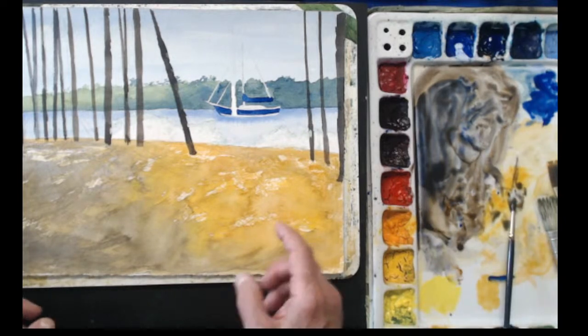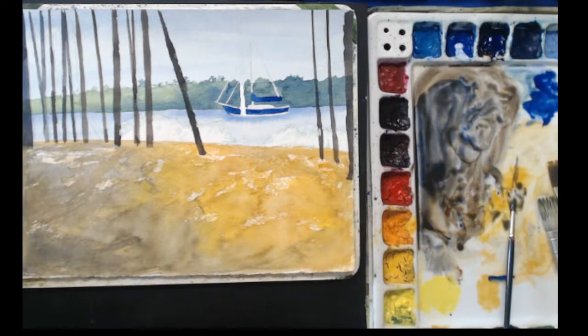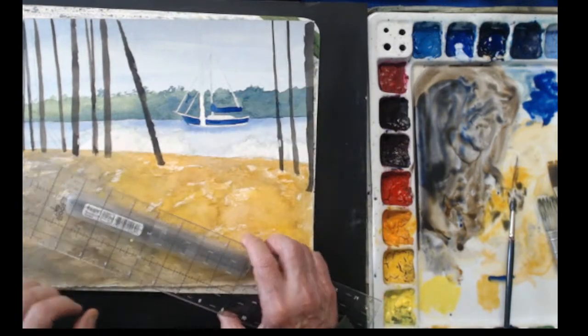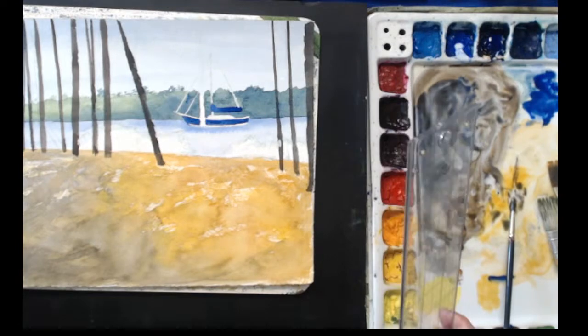Okay, now I'm going to go ahead and start putting the shadow patterns in the ground. And I really forget how I did the other one. I did it a way that, let me see if I can do something else. No, that's not it, I want something sturdier. So I use a block.